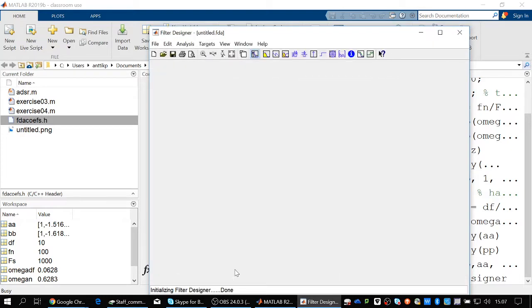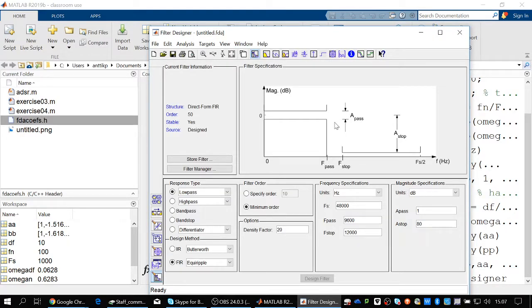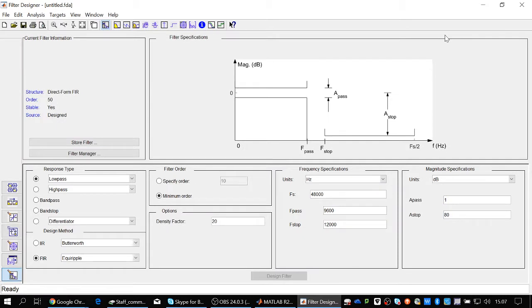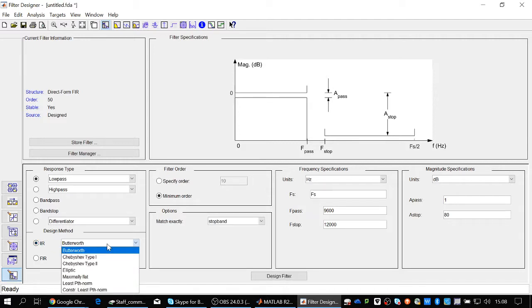Filter designer. There we go. And take a look at the IIR systems. What kind of IIR filters do we actually have? Practically, I would say the only one that really makes sense among the classical ones is the elliptic filter.